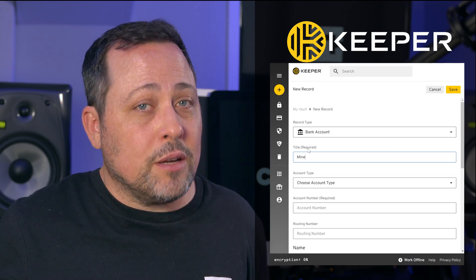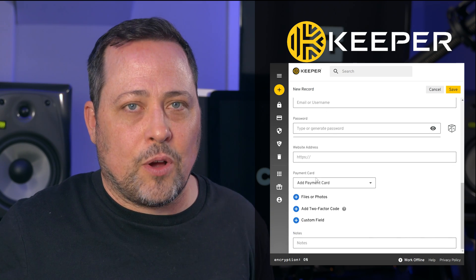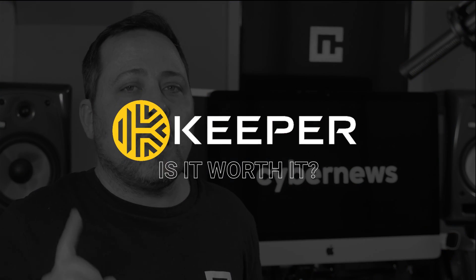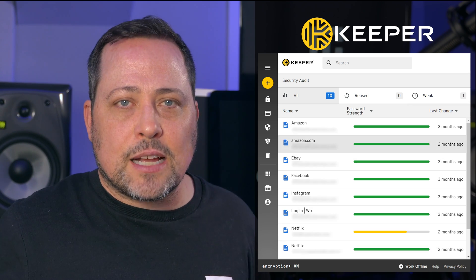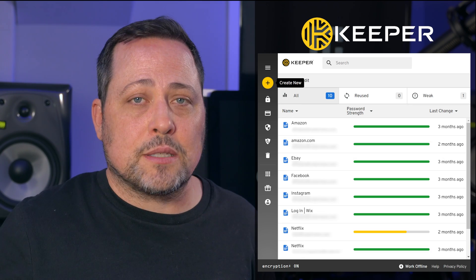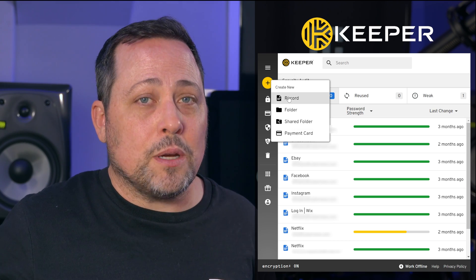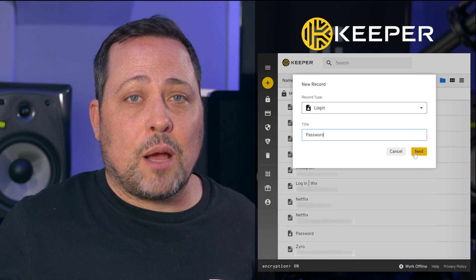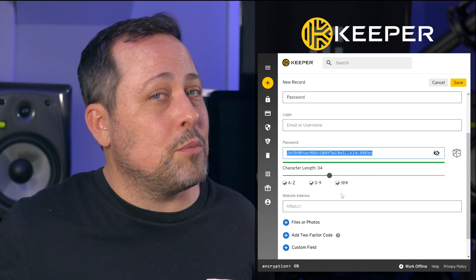I should also mention that there is a 30-day free trial without even having to enter any credit card info, but no money-back guarantee. So is Keeper worth it? Yes — look at all those features. It's easy to navigate, it's got top security at a fair price. Keeper password support is pretty good too, so it's a good option for more novice users, and advanced users aren't gonna feel too many limitations.